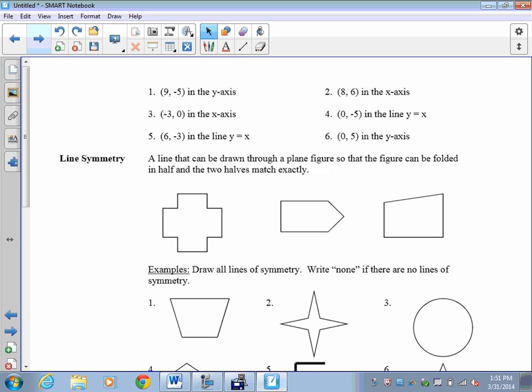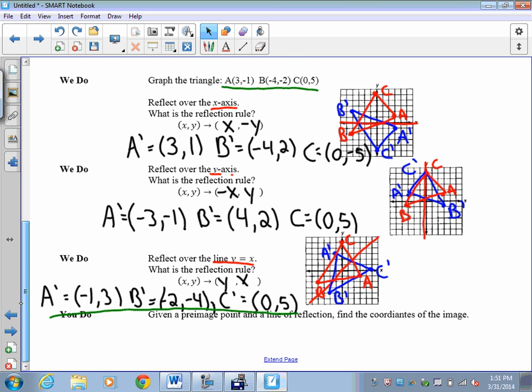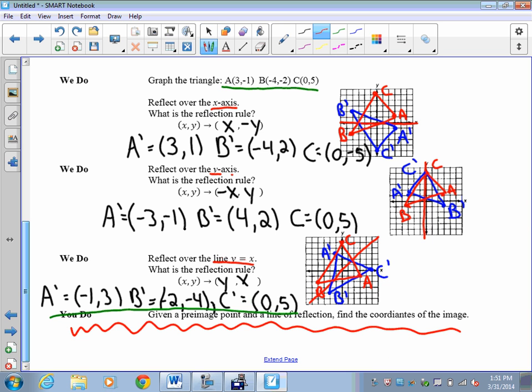So you're asked to find the image given the line of reflection in the pre-image. You need to find the coordinates. So you have to do problems 1 through 6. You can use those shortcuts that I had on the last page, or you can make your own graph to help you out. So the directions are actually on this page here. They should be reflected correctly on your papers, though, that were handed out in class.